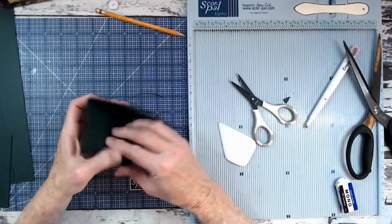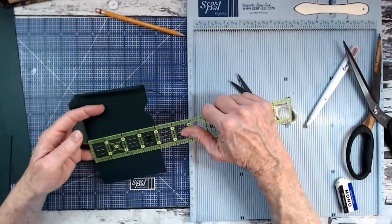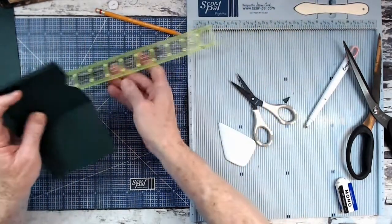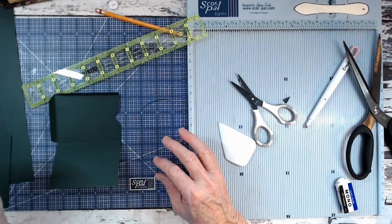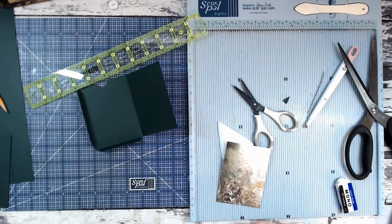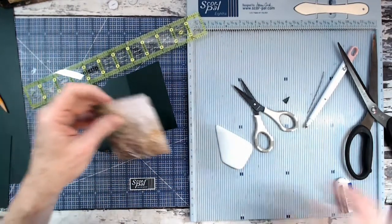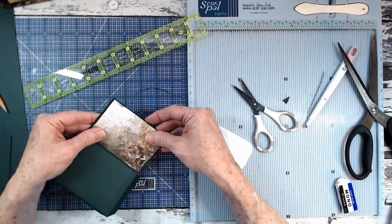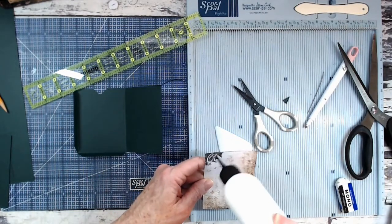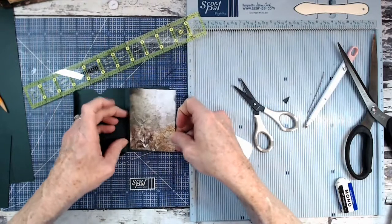Okay, so that's even. Now we want to put some pattern paper in here. So if you want to cut that the full size, which is four by three, let's cut that three and seven eighths by 2 7/8. So I took a scrap and I have cut it to 2 7/8 wide by 3 7/8 tall. I'm just going to ink the top edge because that's really all that's going to show. I'm using the solid piece to keep anything from snagging in there. So I'm just going to glue that on the piece without the hinges. Just go ahead and put the glue on this. Glue that in.